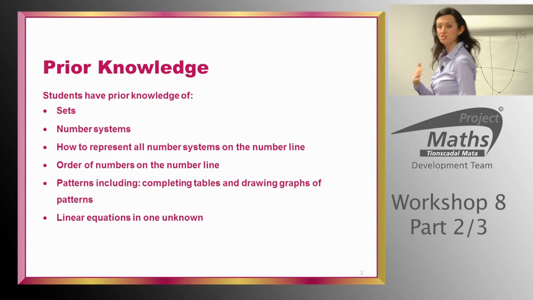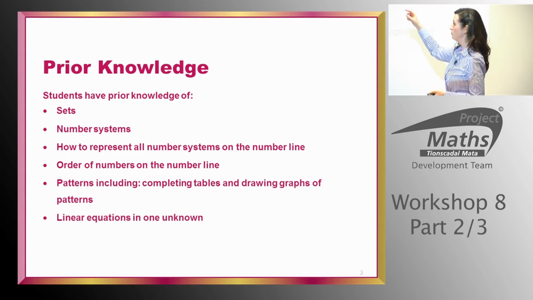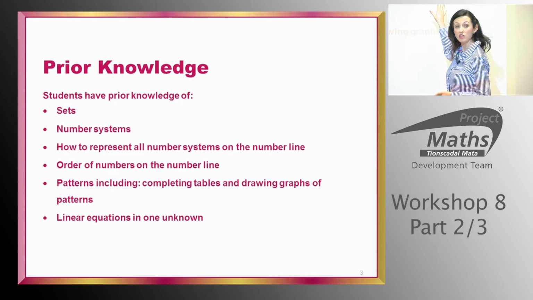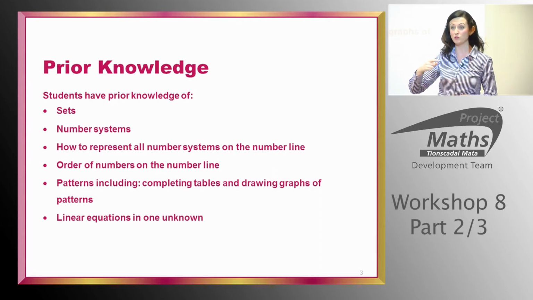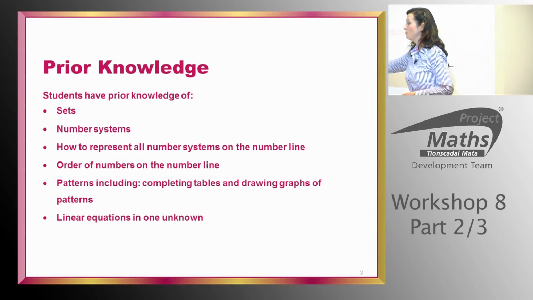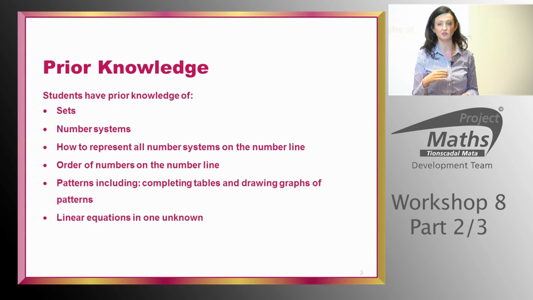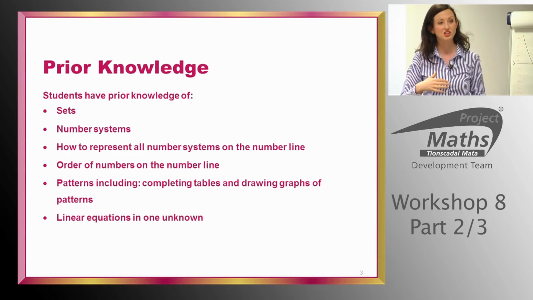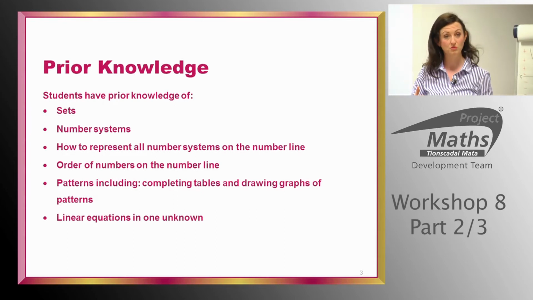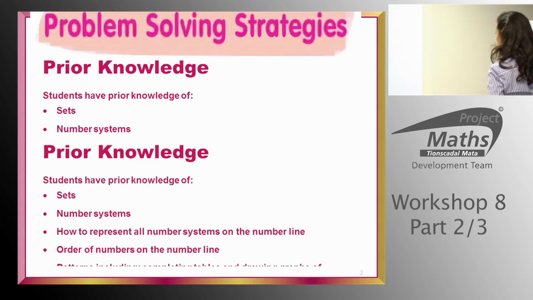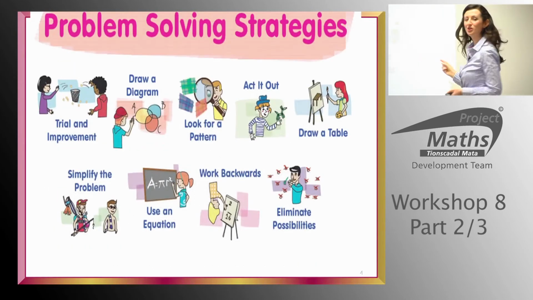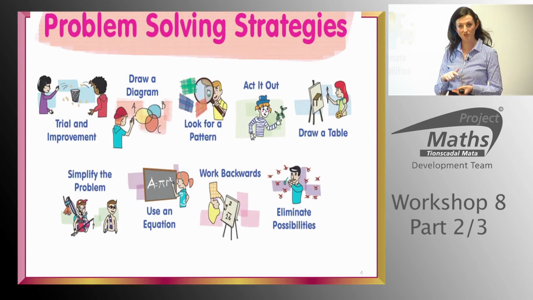So the prior knowledge that they would be bringing to this would be an understanding of sets, number systems on a number line, order of numbers, all of their patterns. So all of their patterns bringing them up to y equals mx plus c. That's all of your first year work, and some linear equations in one unknown. Okay, so once you have that done and you're into the middle of second year, you could give them this problem to do. Also, what we would have done was some work on problem solving.